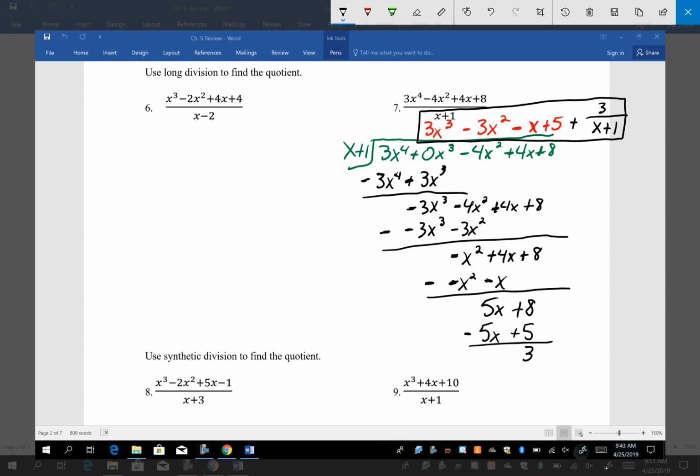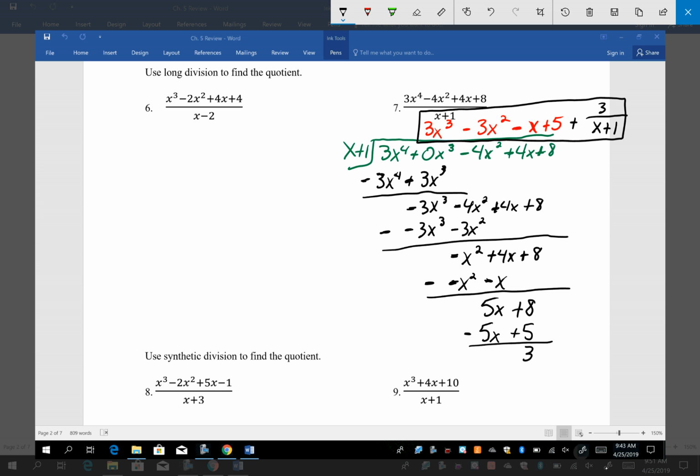It's always subtraction. The placeholder, if I happen to do a problem tomorrow, wink, wink, where I have something that's missing, make sure you have a placeholder. Pablo? Yeah, I think 0x. But it might not just be 0x though, right? Because ours happen to be 0x cubed. But I want you to think 0x, so like, hey, I need to remember the placeholder. In long division you have to subtract. You'll notice I'm subtracting every time.